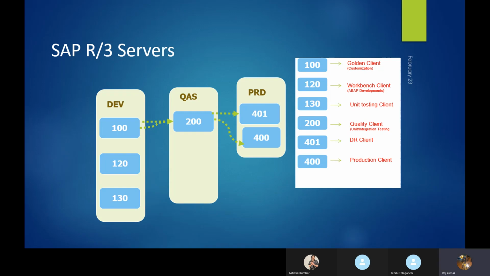Now, development client. Who has the access in development client? Write it down. Customer and consultant, both functional consultant and technical consultant, have access in development client.